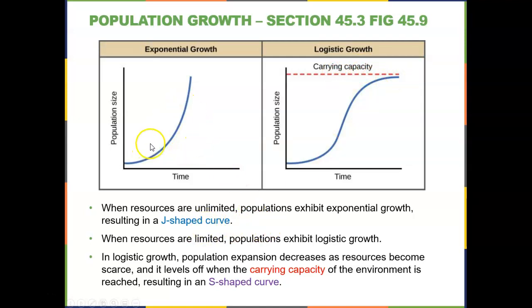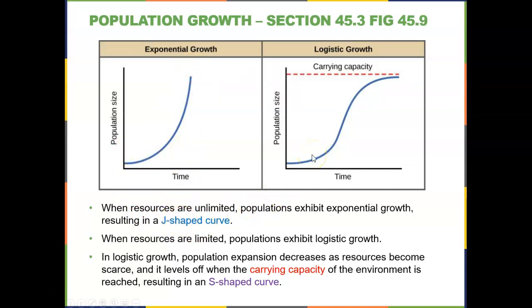So let's go back to our exponential growth. We see this only when resources are unlimited. So resources are a limiting factor. So in this kind of growth curve, there are no limits on the resources, the food, the shelter, the other environmental characteristics that individuals need to survive. So those resources are unlimited. And so when you have exponential growth in a population, we call this a J-shaped curve, and it kind of looks like a letter J.